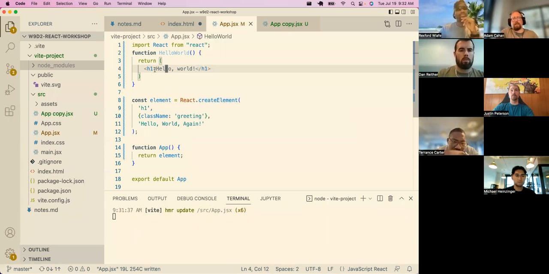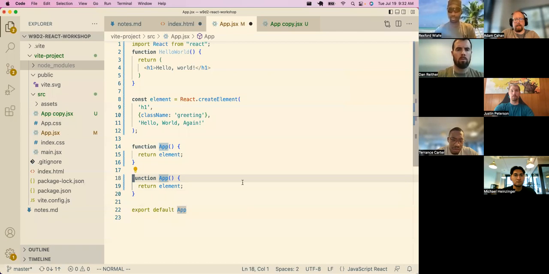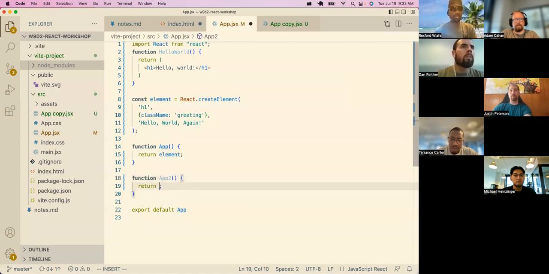But when we do, let me write the two versions of this so that we can see them both side by side.